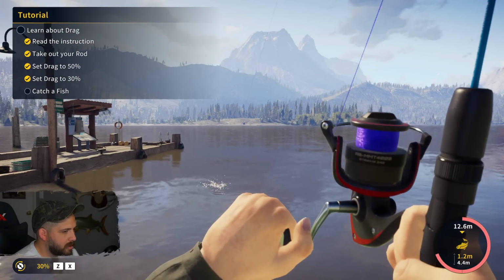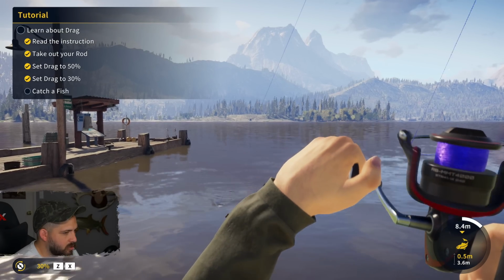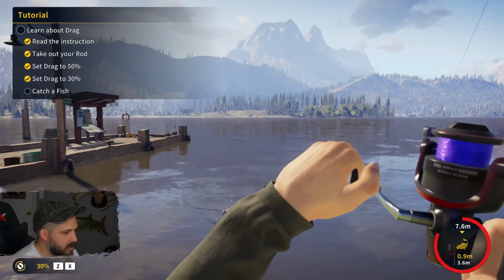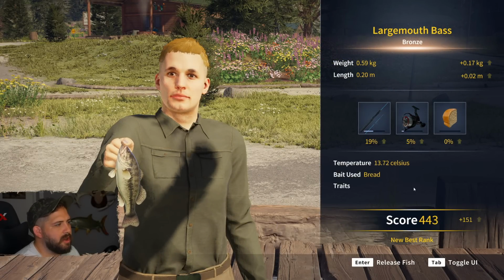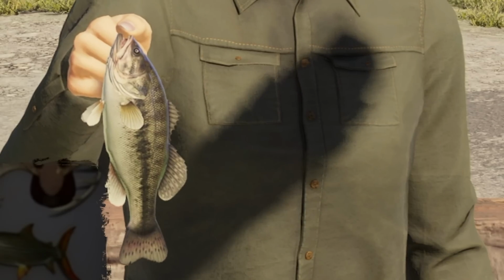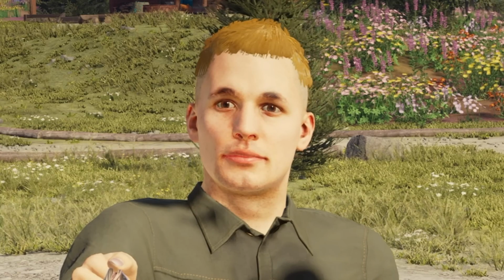Woo! We're hitting the top there. I think it's going to be easier to just right click and control the tension based off of reeling in. Look at that. We've gone up a size. A bronze. Look at that. Our first bronze largemouth. He-nail is looking pretty sweet. He's got blonde hair in this one.